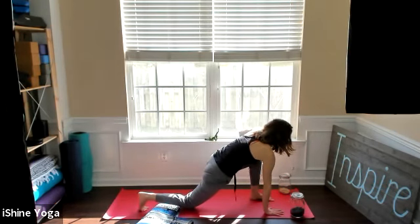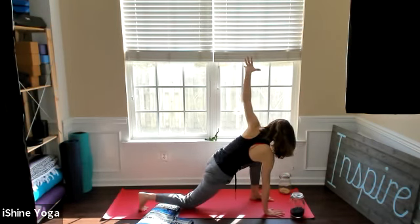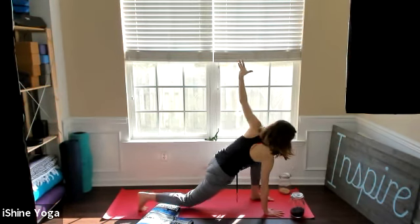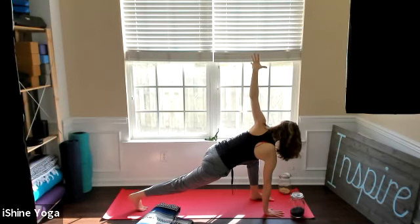So lifting the left fingertips toward the ceiling. Option for one of your props underneath this bottom knee on the right hand. So the bottom knee, when it's down, gives me a little more space to twist. If you're looking for a little more work, or a little more balance, you can lift the back knee. And two more breaths.